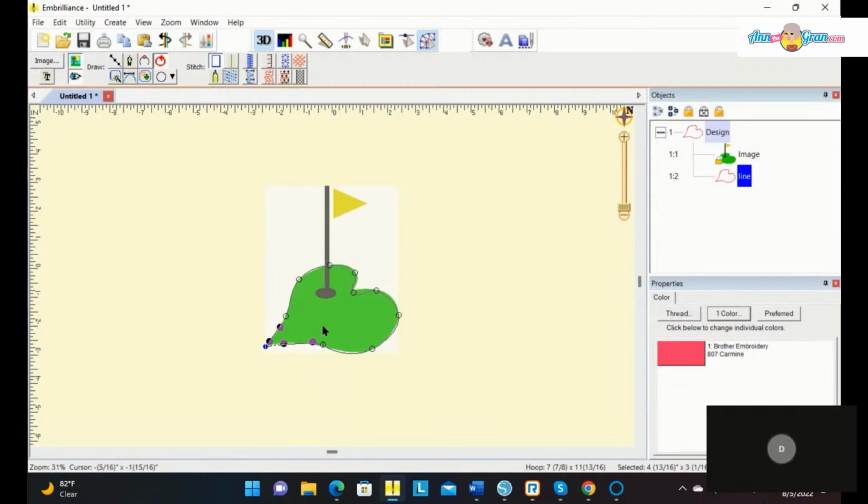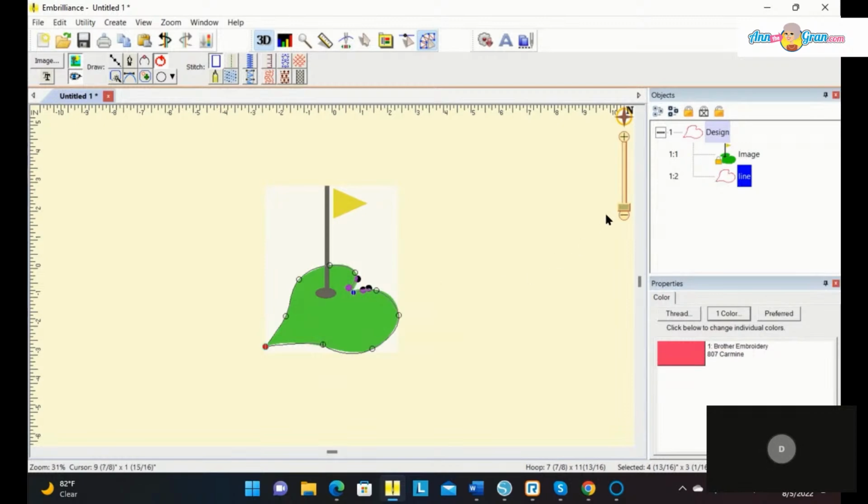And I'm going to do the same thing up here at this top one. I'm going to select that node and right click on it. I'm going to change it to a cusp. That's going to allow me again to change it so it comes in from one direction and goes out in a different direction.